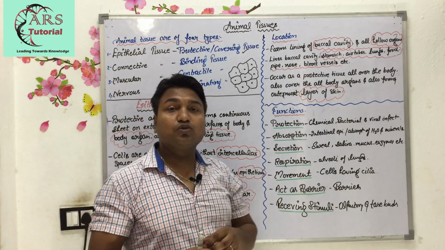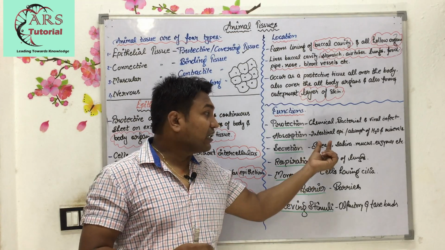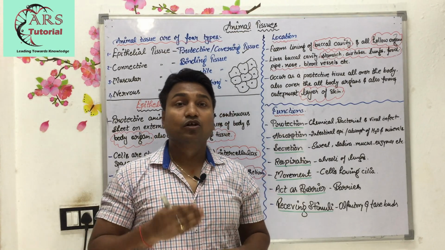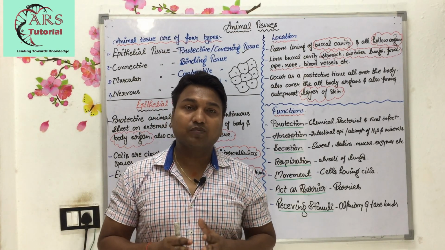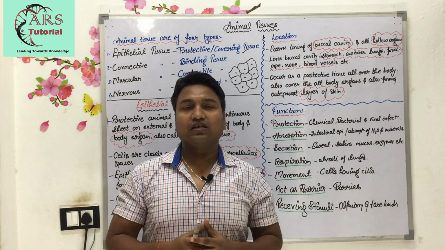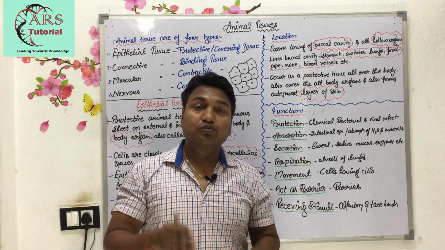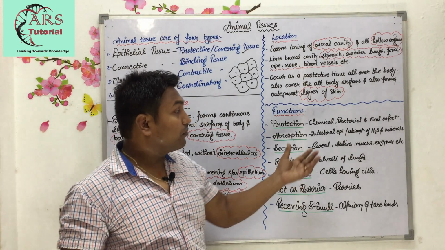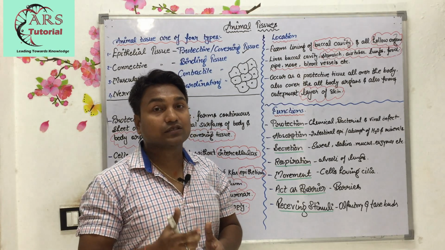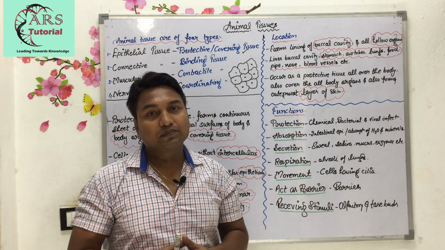Epithelial tissue helps in absorption. How does it help in absorption? Because in the small intestine, here I have written intestinal epithelium. You know that in the small intestine maximum absorption takes place in our body. So all the nutrients which are digested in our small intestine, after the digestion, when the absorption process takes place, with the help of intestinal epithelium, absorption of water, minerals, or you can say nutrients takes place. That's why I have written here that epithelial tissue helps in absorption.